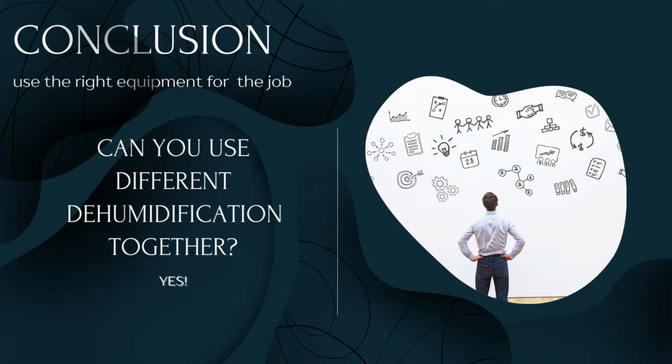So, can you use different dehumidifiers in conjunction with each other? The answer to that's yes, as long as you control your atmosphere. We talked a little about having heating and cooling that keeps your temperature between 70 and 90 if you're going to run LGRs. If you're going to do a mold job, you need to keep your temperature really cool so you keep your people under the guidelines that OSHA has for keeping your people safe.